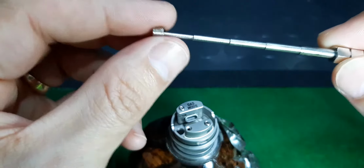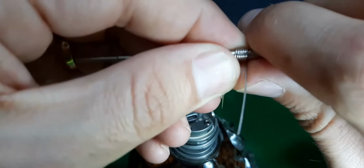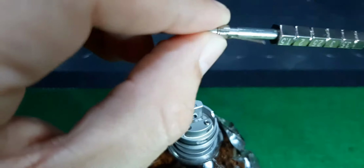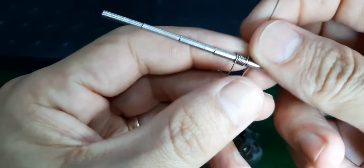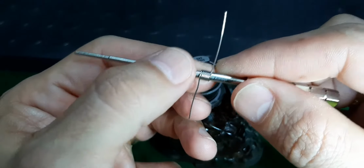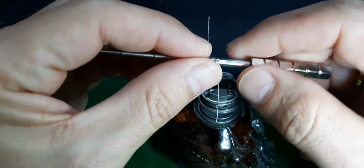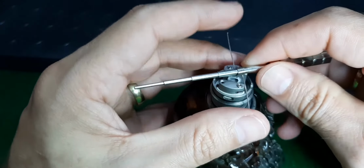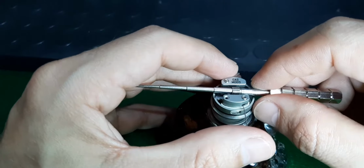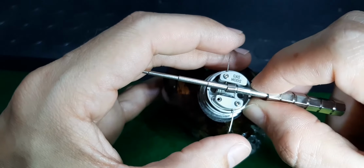So what we have to do first is get the legs positioned to fit into the deck. I'm going to add a wrap this time. So we're just going to add a half wrap, so it looks like this. Okay, sorry about the jump cut, I'm back. Add it so it faces away from each other. Now you can wrap it whichever way around you want to go in there. This one is just going to be legs down the way I wrapped it. You just slide your coil in there so it hooks into the two leg posts.